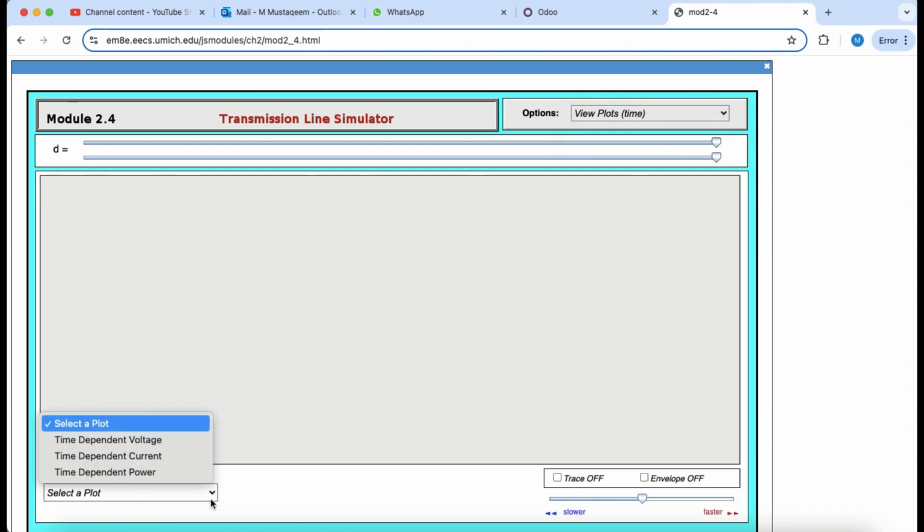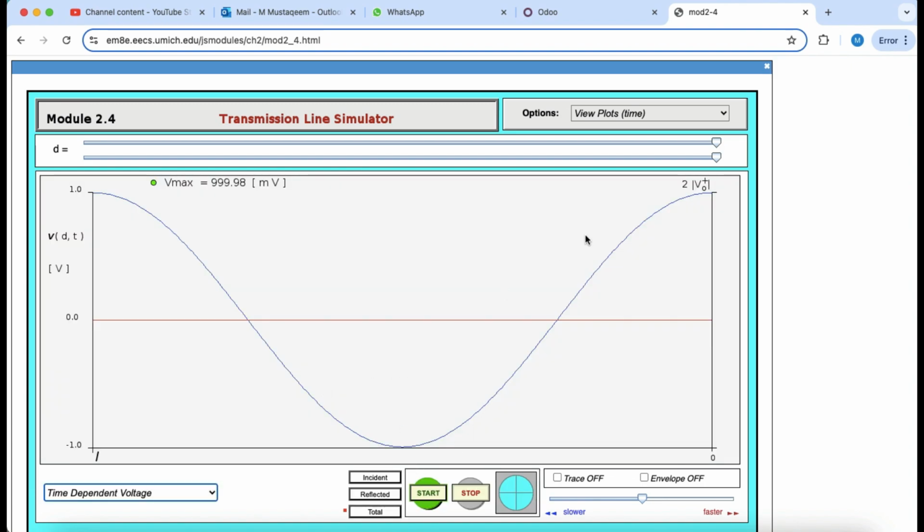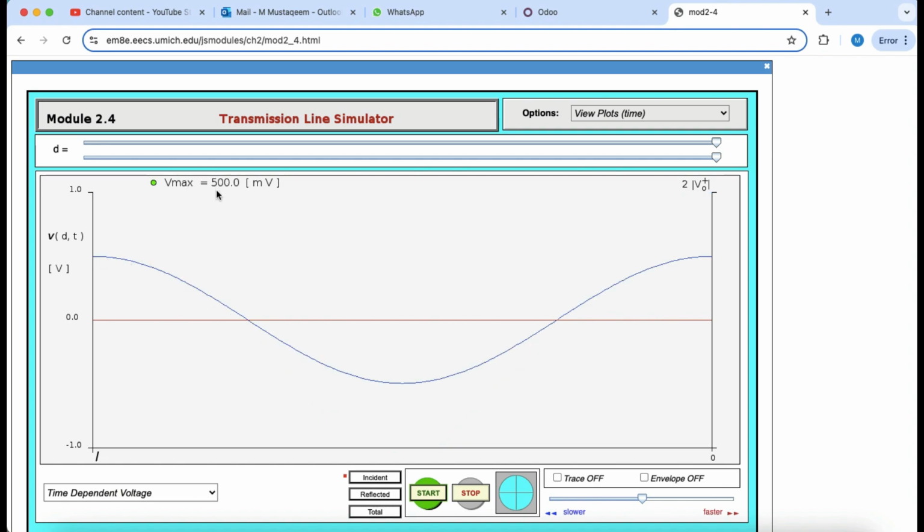Now if I were to look at my voltage graph, this is what you would expect to see. This is what is being incident at 500 millivolt, and this is reflecting back exactly the same amount. Now you have a total which is going to be an addition of both of these. So this is an incident voltage of 500 millivolt. This is what is being reflected in the same phase, because in open circuit you have the same phase. You have a reflection coefficient of 1. We will observe this as well. And this is the total that you would expect to see.